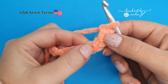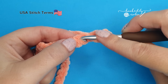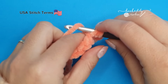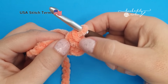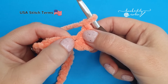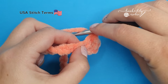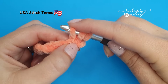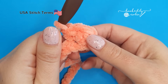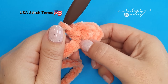And into that 4th chain, we're going to work a half double crochet V-stitch. So yarn over, go into that chain, yarn over at the back, draw through a loop. You'll have 3 loops on your hook. Yarn over and yarn through all 3 loops, and that is a half double crochet. Now chain 1 and half double crochet back into that exact same chain. If you pull your stitch, you'll see where you were working. And yarn over, go into the chain, yarn over at the back and draw through 3 loops, yarn over and pull through all 3 loops.